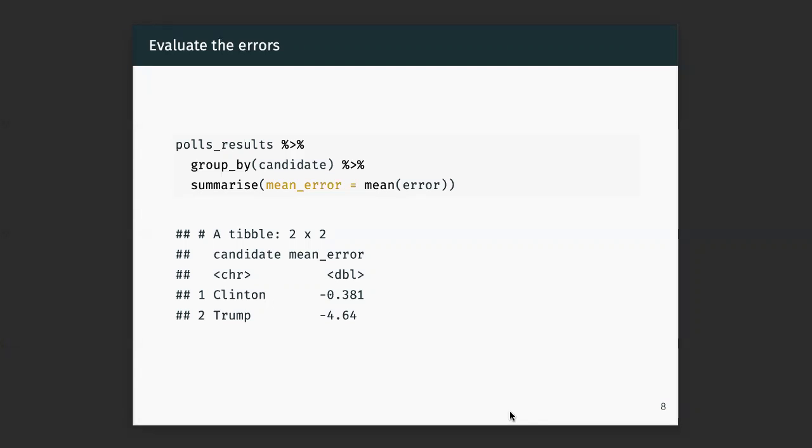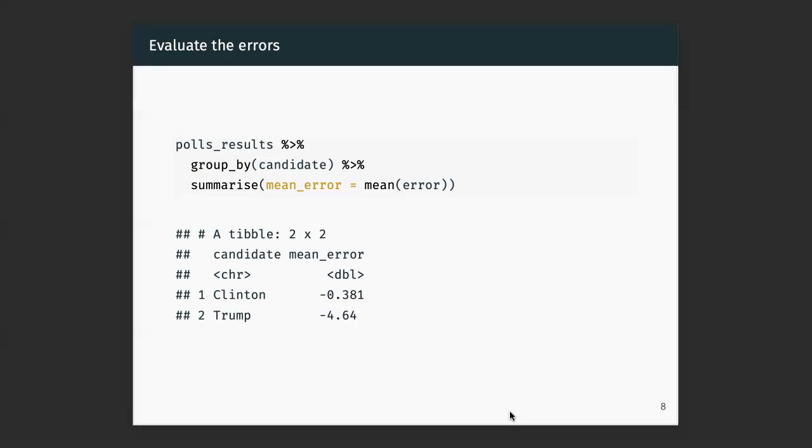Yeah, the polls were correct on Clinton generally, right? The average error was close to 0. That's exactly what we want to see most of the time. We want to see as many guesses that are too high as there are guesses that are too low, right? We want to see symmetry around the truth, generally speaking. That's an unbiased estimator, when we have as many guesses that are too low as there are guesses that are too high. And if the average of our error is 0, then we actually have done a pretty good job.